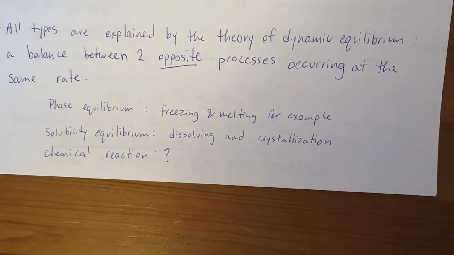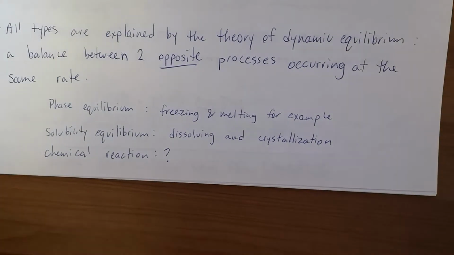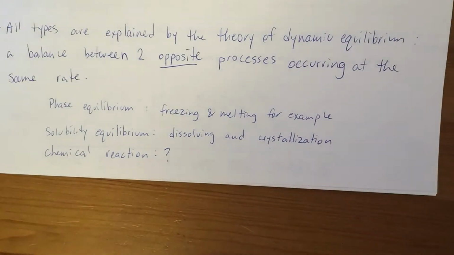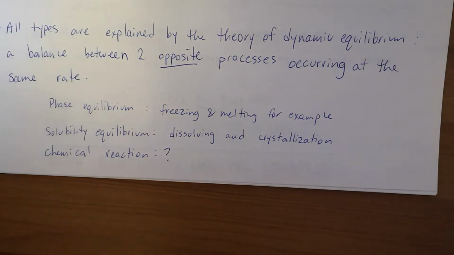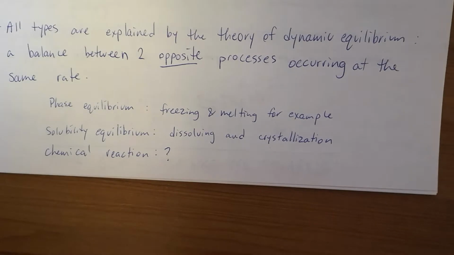So in the salt water, the 2 opposite processes would be dissolving and crystallization, or maybe you prefer the word precipitation. So some of the salt at the bottom of your really salty glass of water would be dissolving into the water, but at the same time, some of the salt in the water would crystallize, would become powder at the bottom. I think those are easy to wrap our heads around.